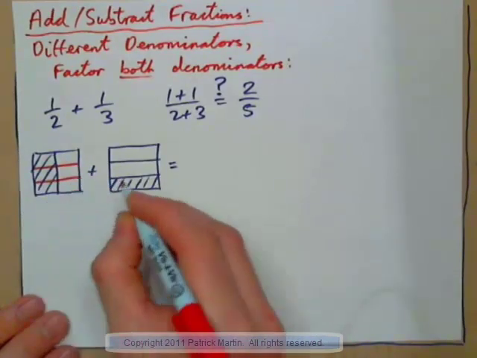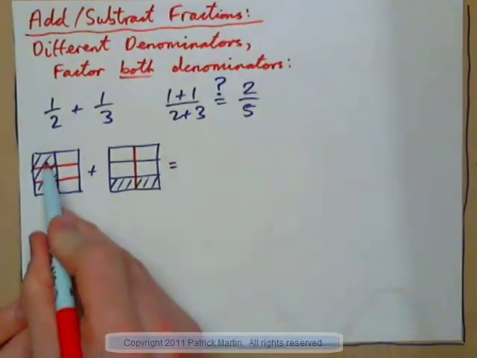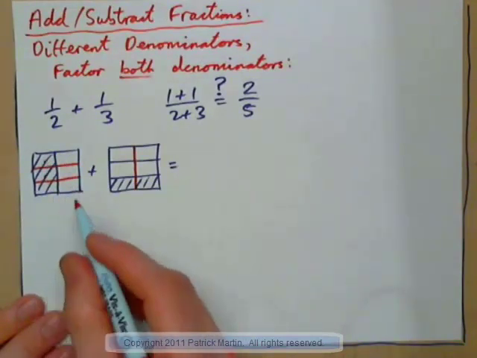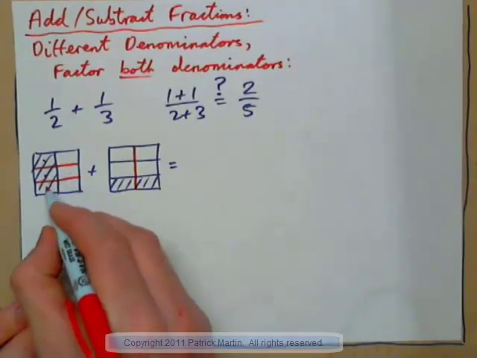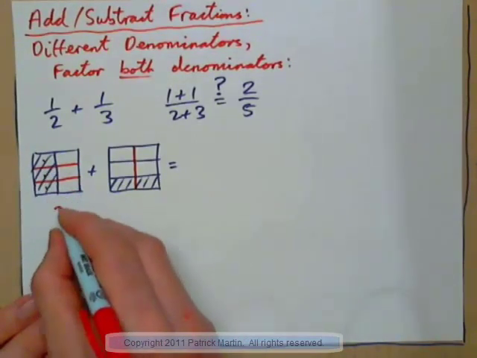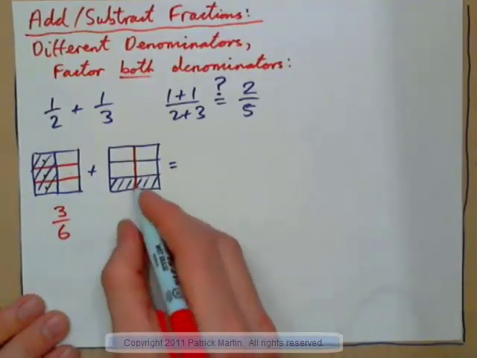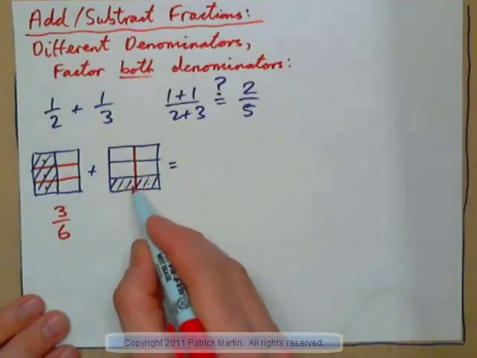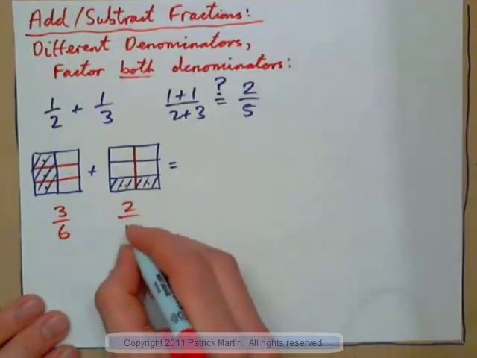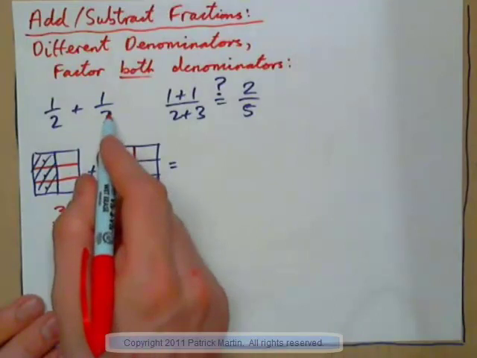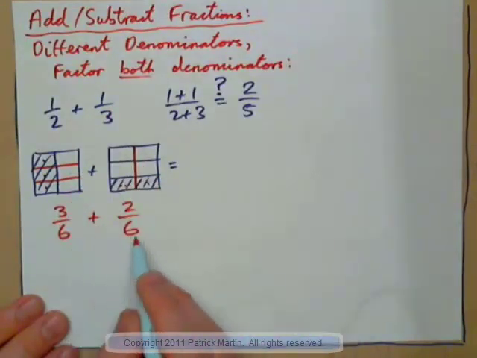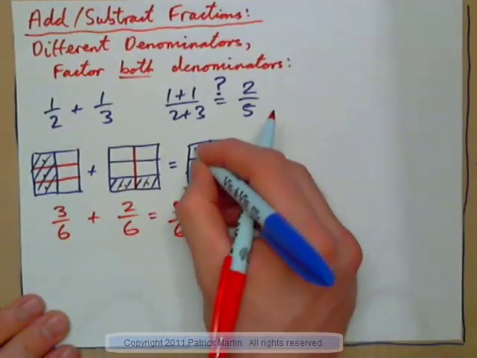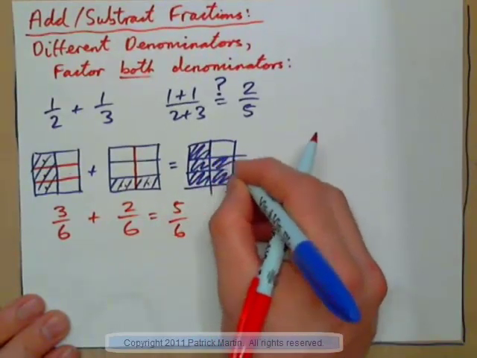Split the half also into thirds and split the third in half. Now how many equal rectangles do we have? 1, 2, 3, 4, 5, 6. And how many are shaded? 1, 2, 3. So this area is in fact 3 sixths. Looking at the other area, we have 6 squares and 2 of them are shaded, so the shaded area is 2 sixths. Therefore 1 half and 1 third is the same as 3 sixths plus 2 sixths, which is 5 sixths.